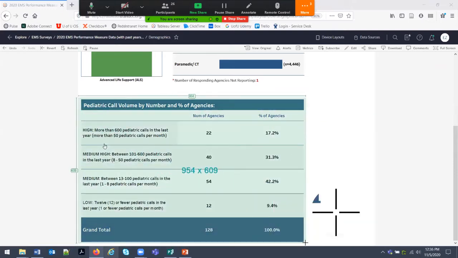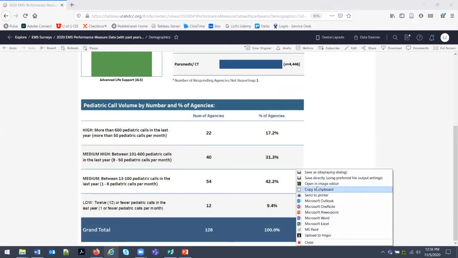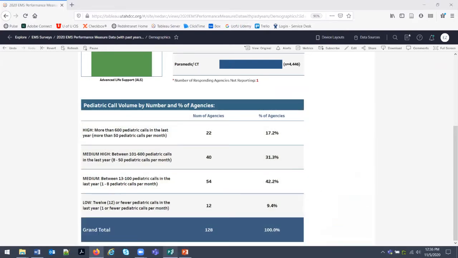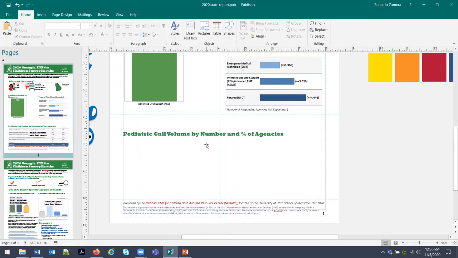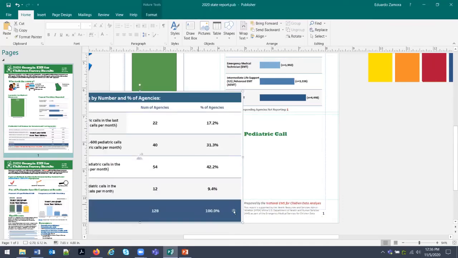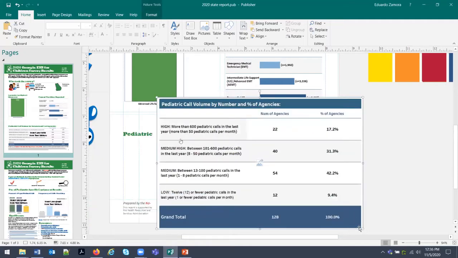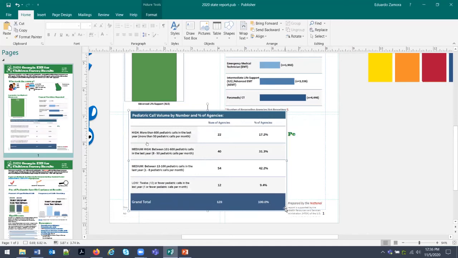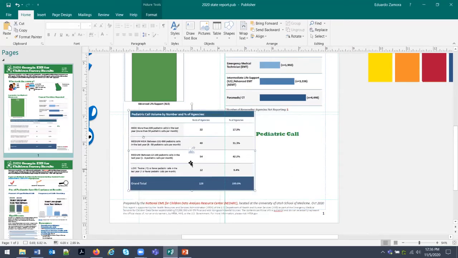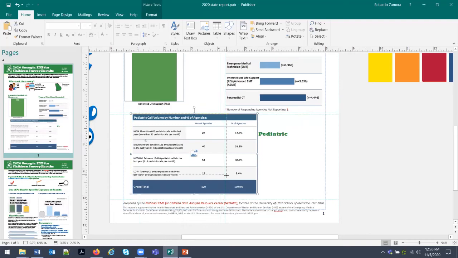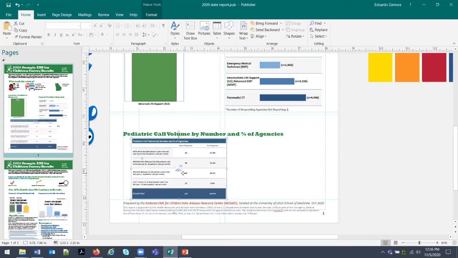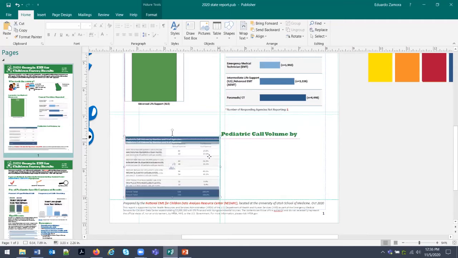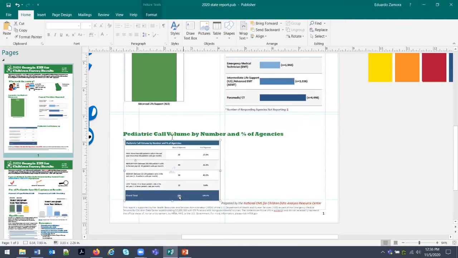Here. And copy that to the clipboard, and we'll bring it in here. Again, we'll delete the sample text. We don't need that anymore. And we'll paste it here. Now, sometimes the graph that you're bringing in doesn't quite fit in that area, and this is an instance where it doesn't quite fit. What I'm going to do is bring it in, maybe left justify it a little bit, and make it a little smaller.